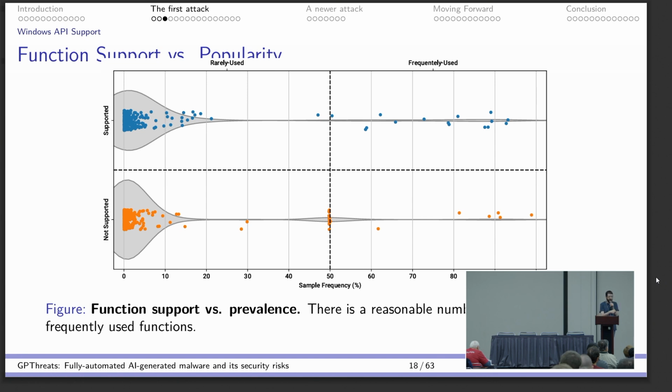So we can see that in the initial region, we have a lot of functions that are not supported. Most functions are not supported, but they are not frequent. But there is something in the upper right region right there: there are some functions that are completely supported and they are frequent. Most samples use these functions. So this is our technical tip of the iceberg. And then my question is, if we get only this tip of an iceberg, can we create a malware? And the answer is yes, we can, and that's what we are trying to do in our exploit kit.